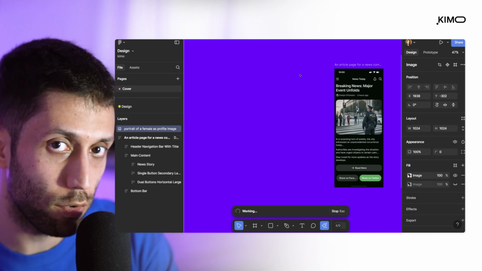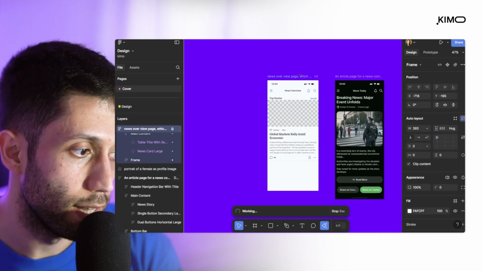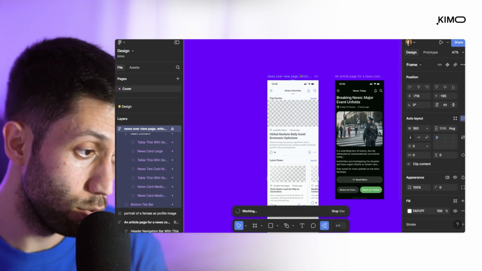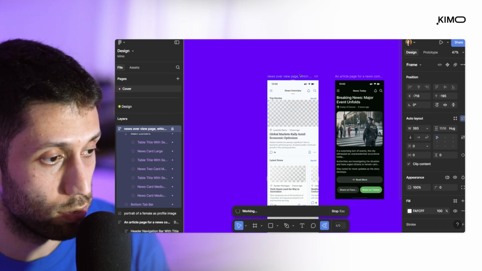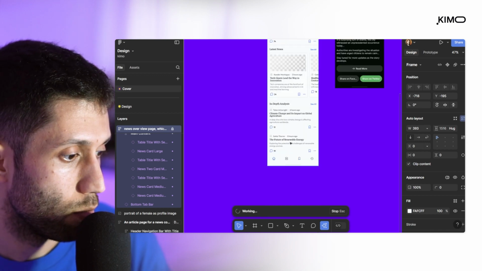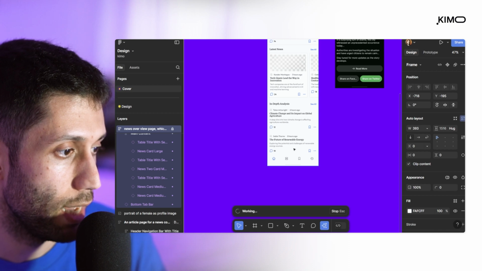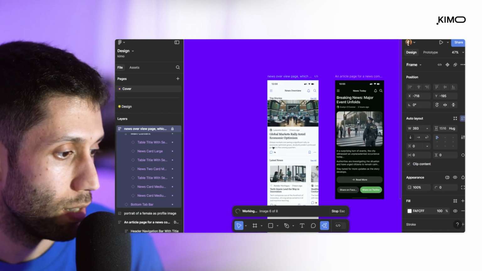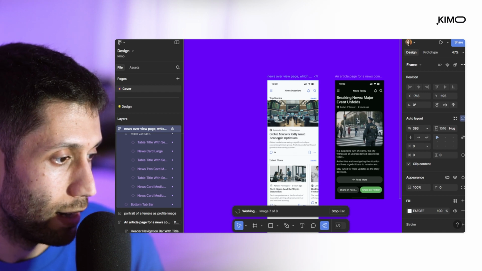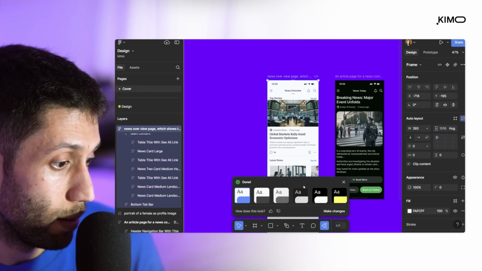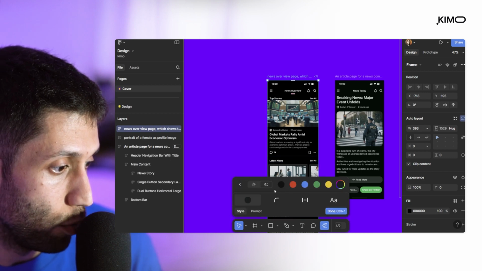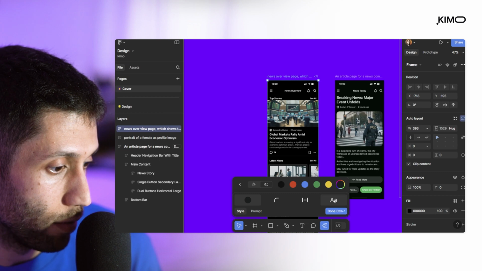I would like to have one overview page for the news that the user can select, basically the news teaser, and then see the news detail. So yes, we have what I need. Actually, here we have the top story on top, the images are there, and the content is already in its place. Let me just change the theme to get closer to what we have on the right side.